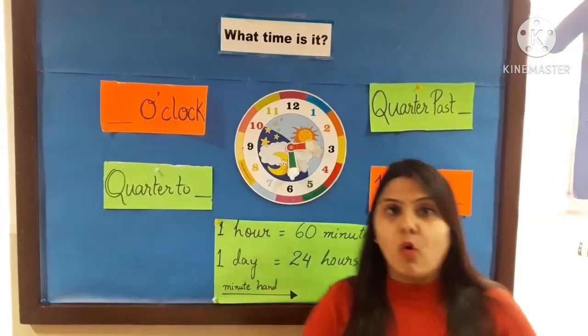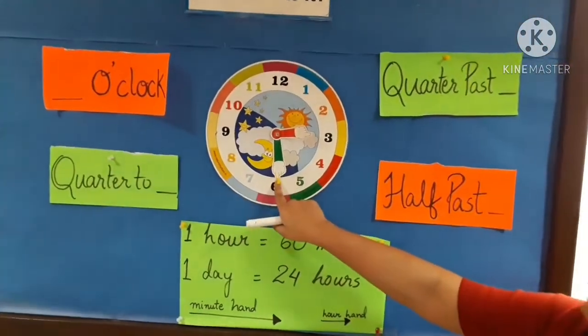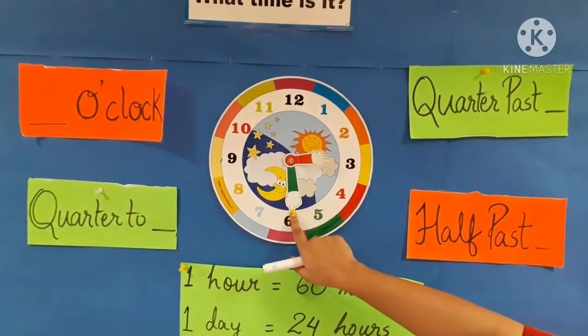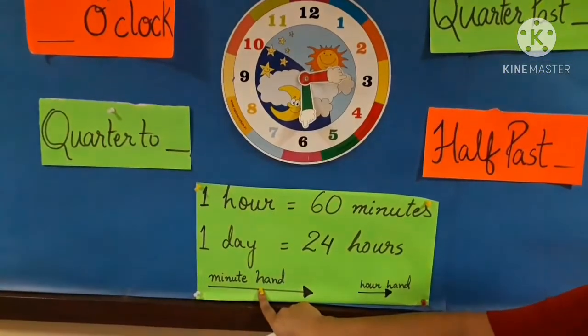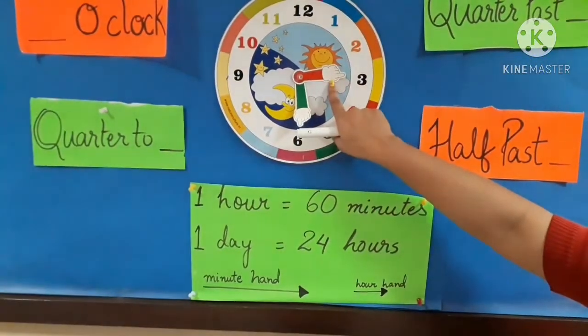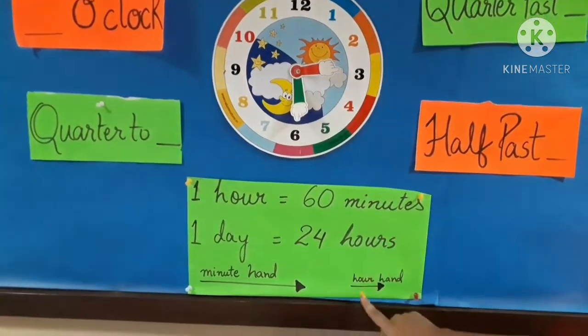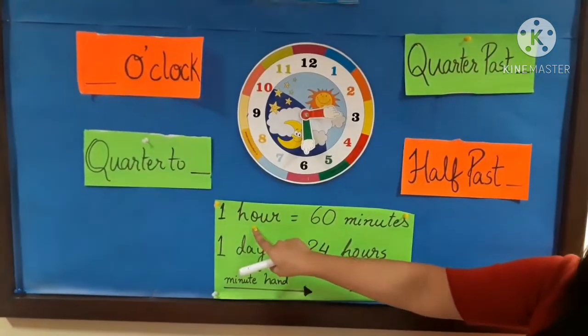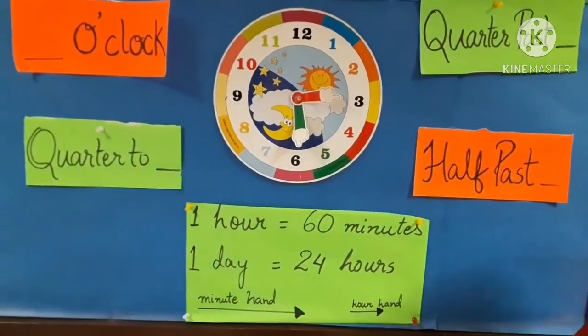As you have already noticed, there is a bigger hand in the clock and a shorter hand in the clock. The bigger hand is known as the minute hand. And the shorter hand, which is the red one as shown in this clock, is the hour hand, which tells us the relationship that 1 hour is equal to 60 minutes.